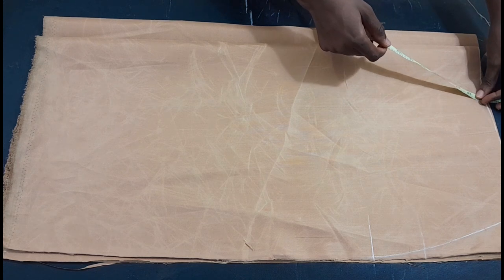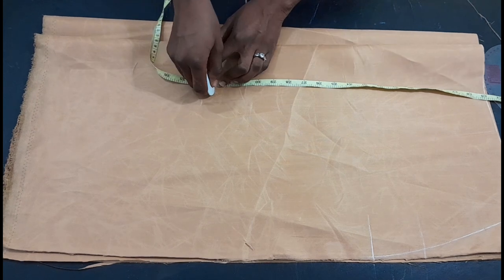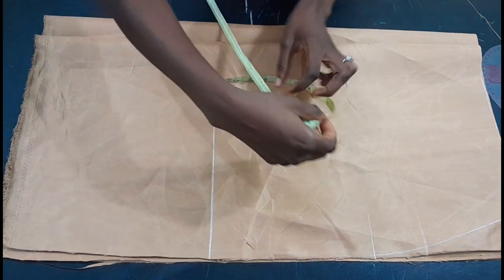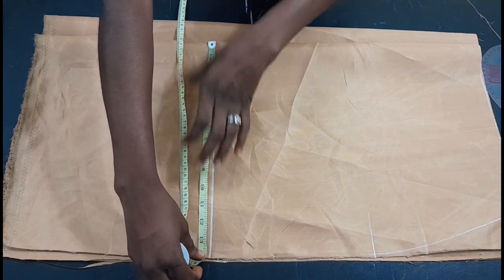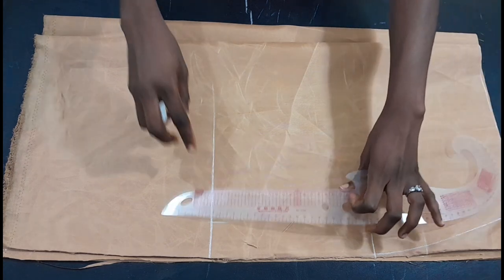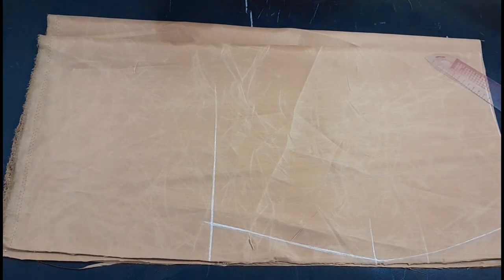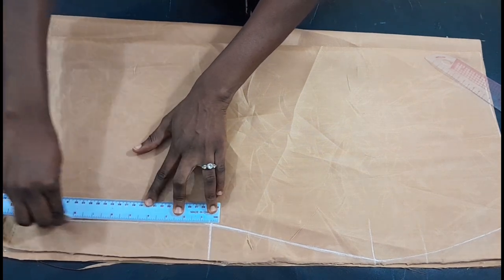The next thing is to mark out the hem length. I want to mark out the verticals on the hem and the hem length is 33. I drew up the tip proof so I can get the accurate 3 inches from the hip measurements. I'm going to be deducting two inches from what I have there — the hip was 13 to 14 inches, removing two inches gives me 12. So the marking on the hem length is 12 inches, and then I'll connect it to the hip and draw the line down to the end of the dress, then cut everything out.